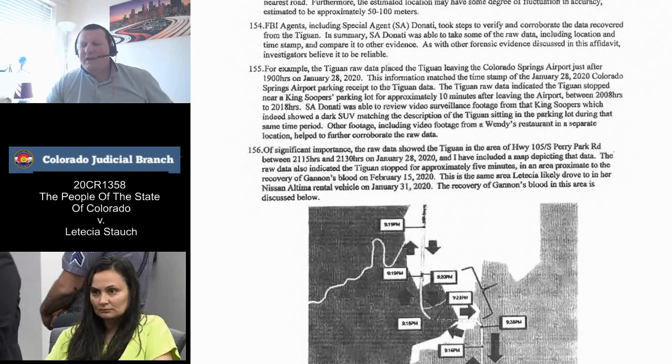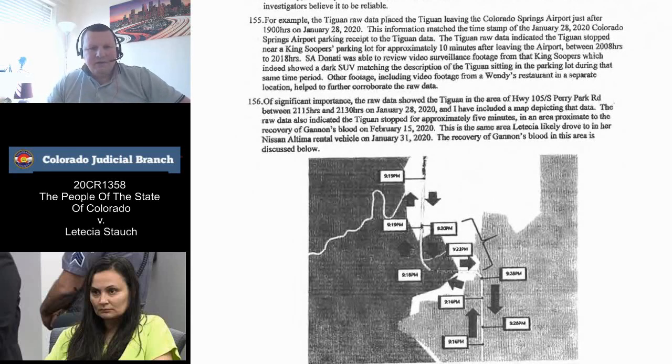Okay, so they found Ganon's blood on the piece of wood by Highway 105 on February 15th, according to this. Of course, she obviously must have moved Ganon's body long before then onto wherever she took it to the next step on her travel to Florida. Unbelievable, isn't it? He was found so far away. I can't get my head around that.